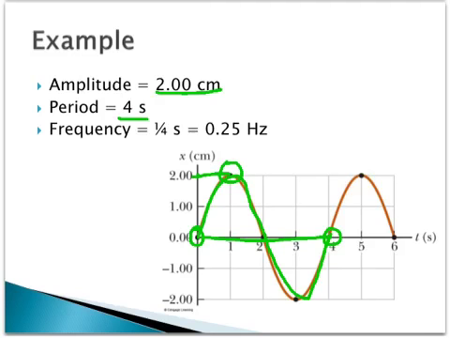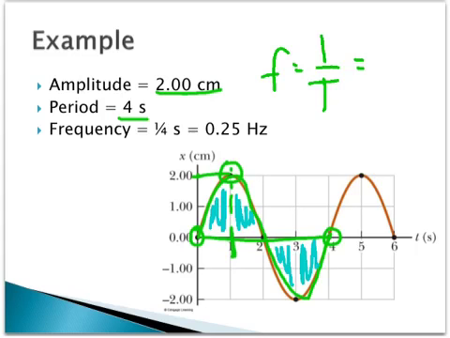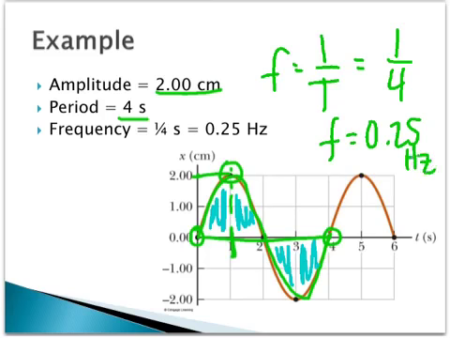And then frequency, the number of waves per second. You can use the graph. Here's 1 second. How many parts of a wave do you have? By shading this region, you have 1 part, 2 parts, 3 parts, 4. So in 1 second, I am only looking at 1/4 of that wave, so 0.25 hertz. Calculating it again, frequency is equal to 1 over the period. If my period is 4 seconds, I simply get a frequency of 0.25 hertz. So it's just understanding these relationships again.